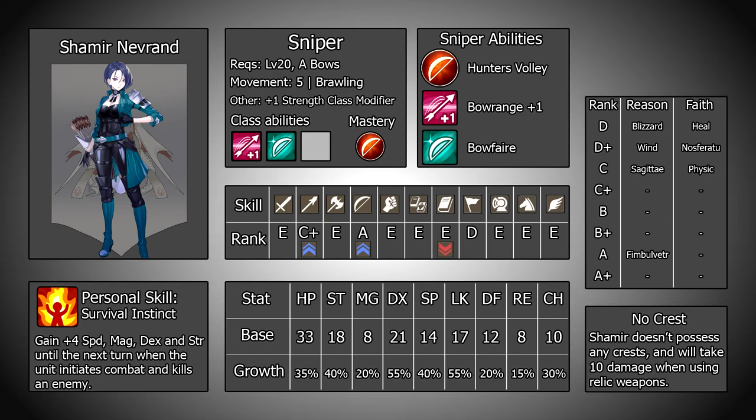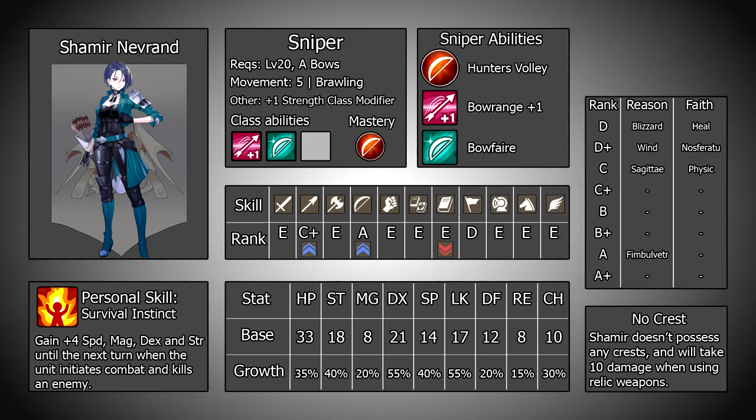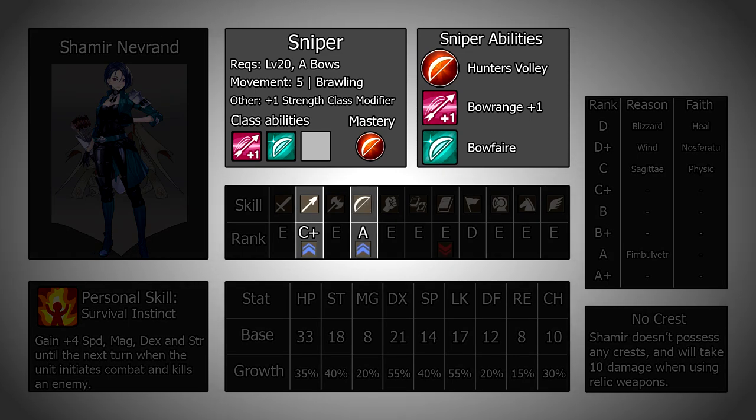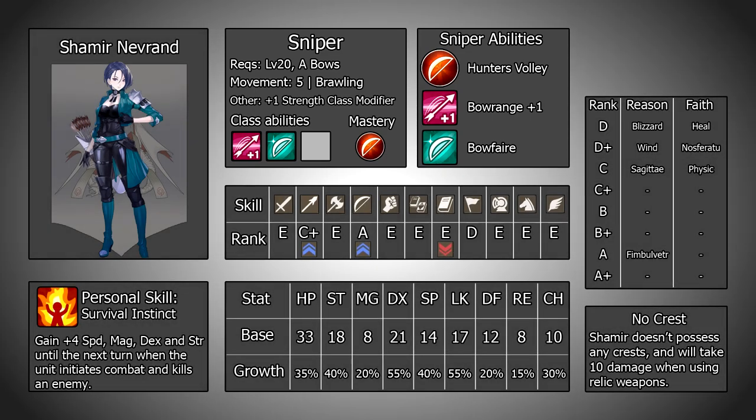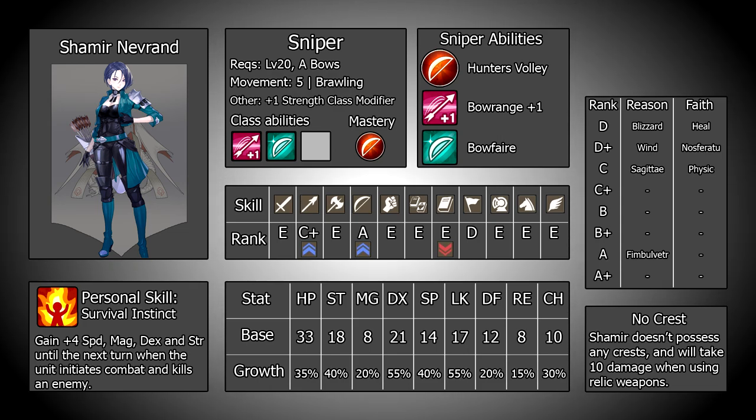The class brings a lot to the table, which we will look at in more detail shortly, however the core thing to look at for now is it brings a lot of stat advantages. Shamir is relatively minimalist on the skills front. She has boons in lances and bows, and a bane in faith. This works out just fine, it's not a massive spread, but honestly it does the job it needs to do.